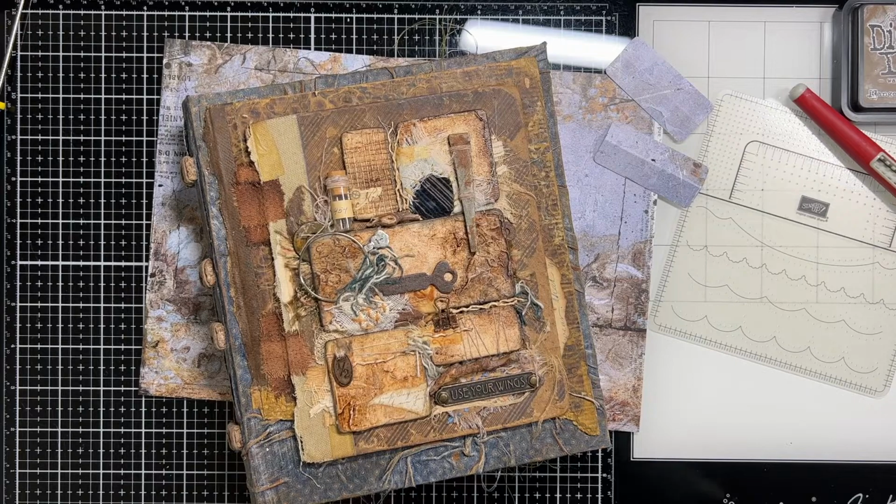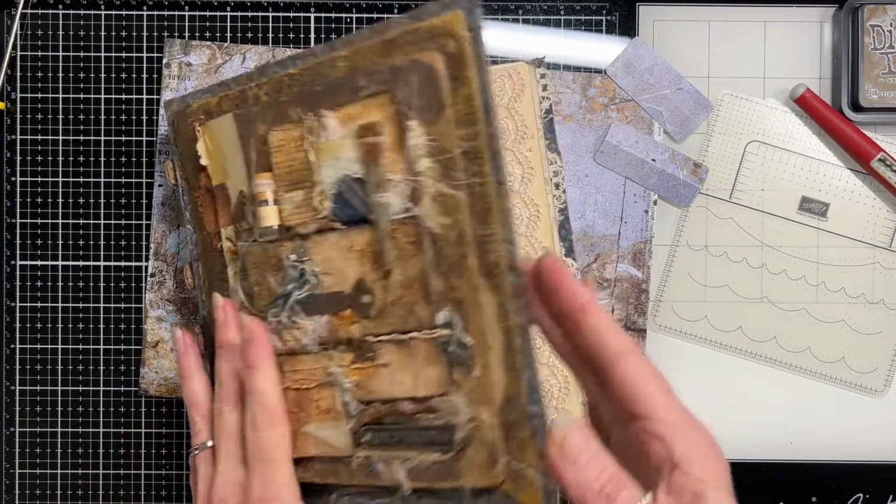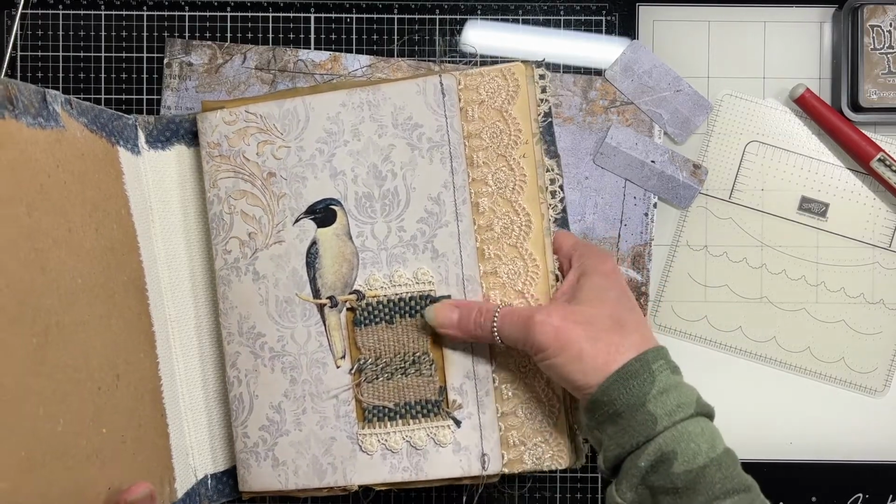I am continuing to work on the bird journal. I'm making great progress. My goal is to be done with this by the end of May, and I don't have a whole lot of time left, like 9 days. I'll do it. I will get it done. But I'm working on the pages on the inside of the signature. And again, I'm making great progress.